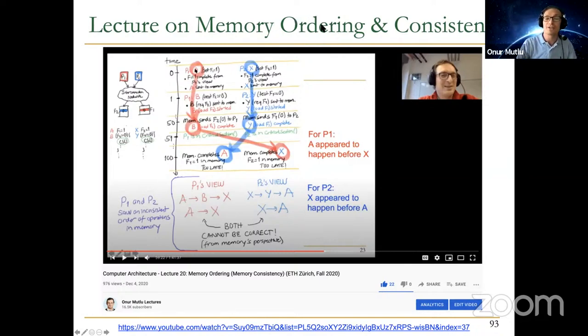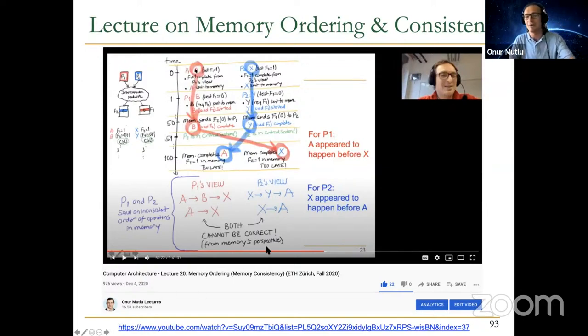How do you do the memory ordering across different blocks? And how does the processor observe the memory ordering across different blocks becomes extremely important for correct synchronization across processors. And you need to provide some primitives inside the hardware so that the programmer can synchronize different processes correctly that are executing on different cores or different multiprocessors. But sequential consistency is one example. And this particular slide is describing sequential consistency, for example.